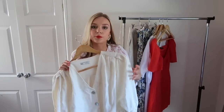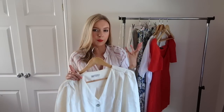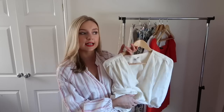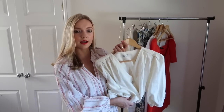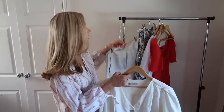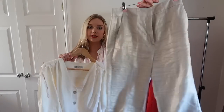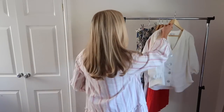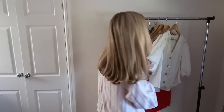I don't know if you can see these pearly buttons, which look really nice with the jewellery that's in at the moment, that natural pearly look. I've got a few earrings like that. So I think this just looks really good with denim, to be honest. It's a nice way to look chic and casual at the same time. You can wear it with everything, as in it goes with any colour. These trousers I'll talk about in a minute, but they go with that and that dresses it up a bit more. So that's that top. I just think that's a really staple piece to have in your wardrobe.